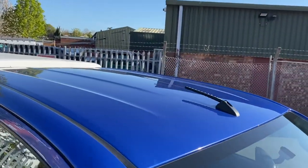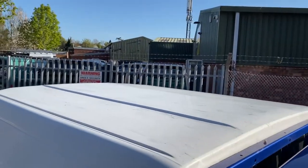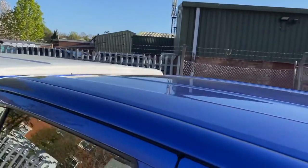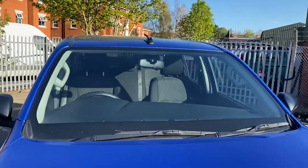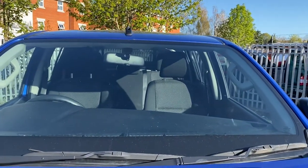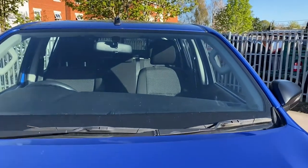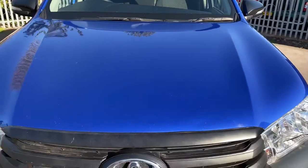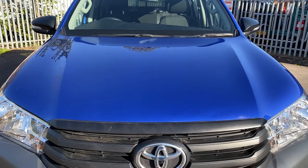We'll start up here on the roof — there are no dents or dings up there, it's all in good condition. Coming down onto the front windscreen, no major stone chips. A couple of minor little marks and there's a little bit of fallout from our trees where it's just been parked under, but overall good condition. Bonnet — because of the rake and angle of the bonnet on these things, they don't particularly chip up too badly. You've got a couple of really minor chips but nothing major at all.